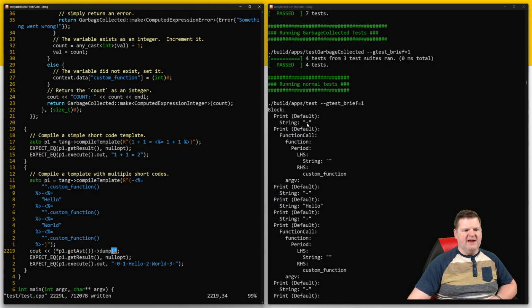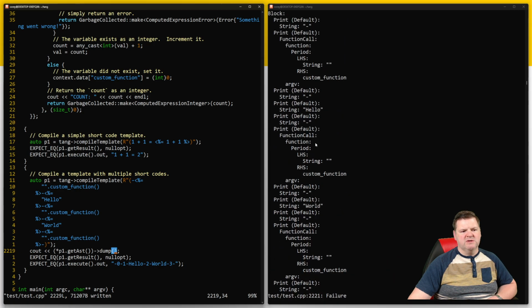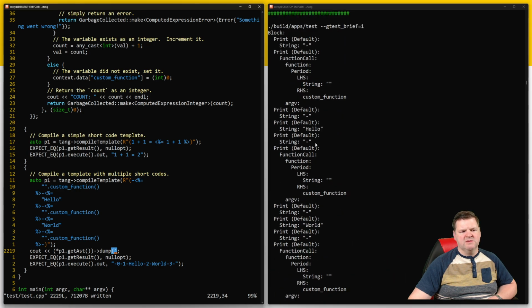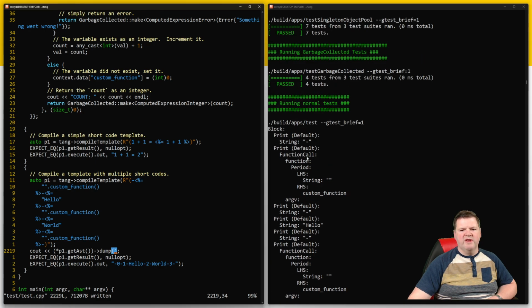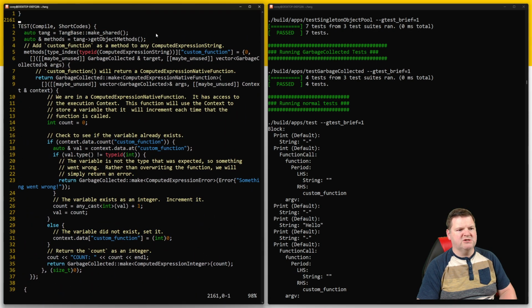So we print a dash. That came out right. And our output, by the way, what's our output that we're working with? This. We just didn't get any of the numbers. And then print a function call. Well, let's go in. So this dot custom function. And it is right. We're adding it to the string. Just making sure. Computed expression string. Yes.